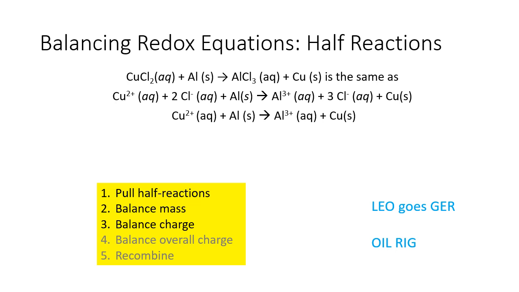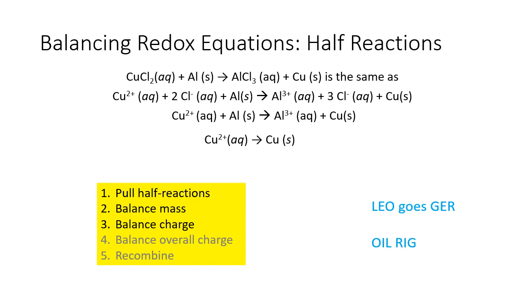All right, so how do we pick out the oxidizing agent and how do we pick out the reducing agent? Well, copper here goes from 2+ on the reactant side to 0 on the product side, following our oxidation number rules. So if we are going from 2 down to 0, that is, you are gaining electrons, it is reduction. We're going to pull that one first as our half reaction.